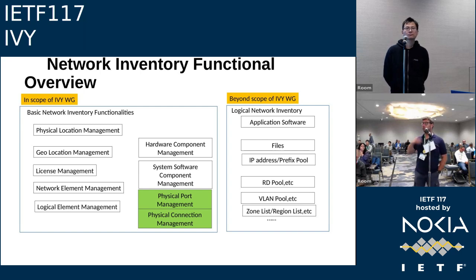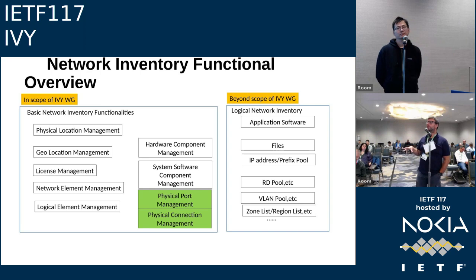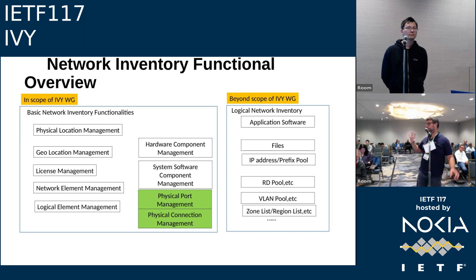Italo Busi, 2 comments on this discussion. On this discussion on the planned versus deployed, we have an open issue in the CCAMP GitHub. It may not be as trivial as it appears at the beginning, because we have different types of mismatches. You can have an empty slot where you plan to add a new board, or you can have a board deployed in a slot that is thought to be empty. But the most complex is when you plan to have a board X and you actually have deployed a board Y. And my comment on the GitHub was maybe we need to have two separate lists.